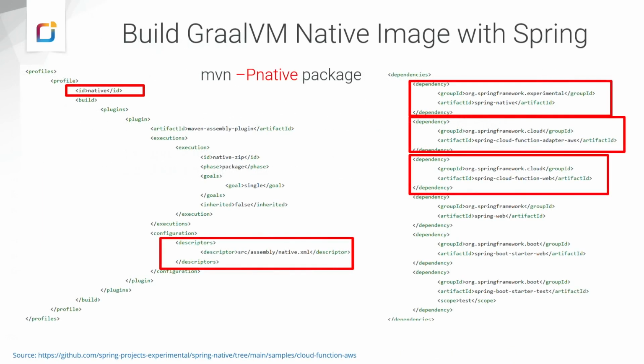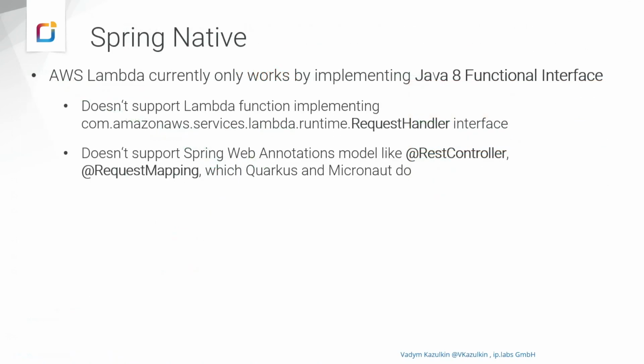It's just a lot of logic which works the same. They support the native image profile, and all these dependencies to AWS are also the same. They all work kind of the same way: you write the pure business logic, and everything then in the POM XML will lead to the native image build and so on.